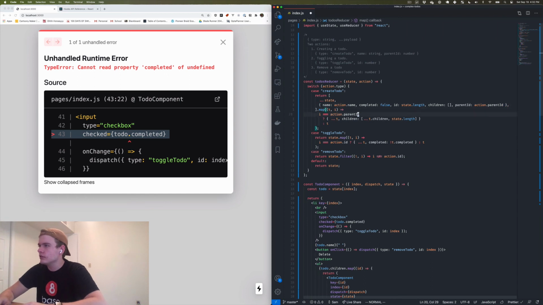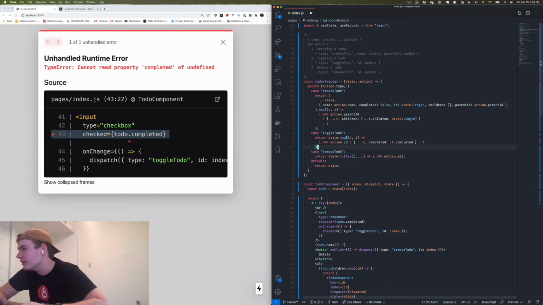We can actually leave this to-do floating around in the list. We don't actually have to do the work to remove it. We just have to remove it from the parent ID now. The parent ID is the list of children, and this makes it really, really easy to do a lot of cool other stuff. So let's leave that in there, and then remove a to-do is simply going through here.